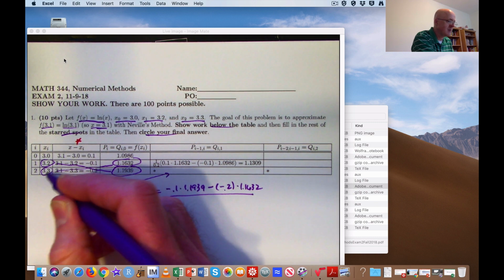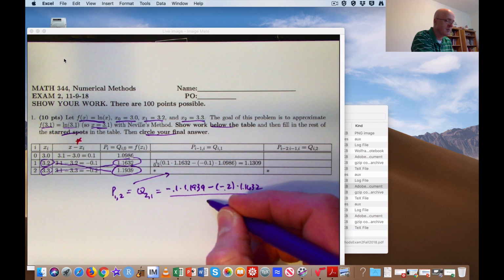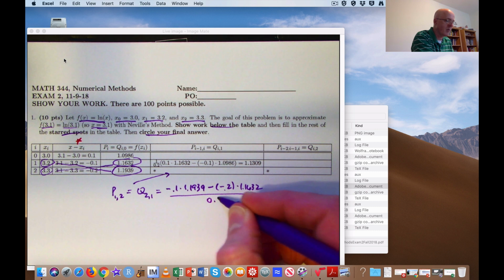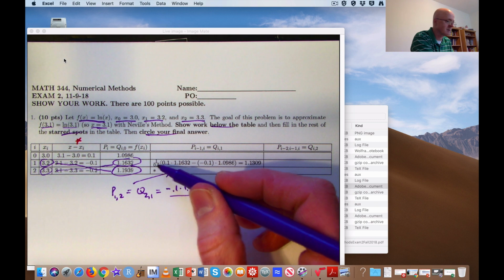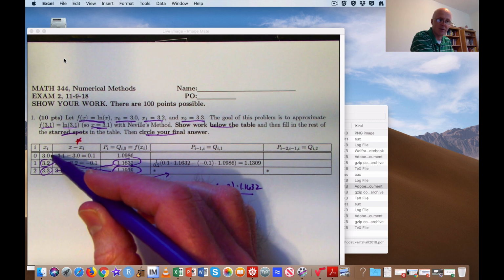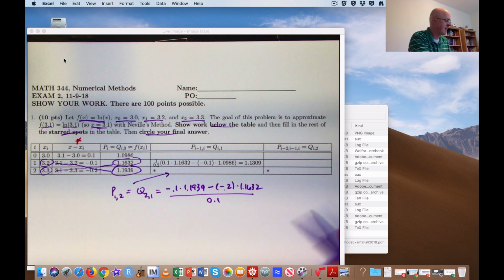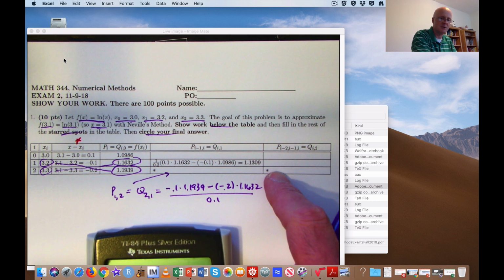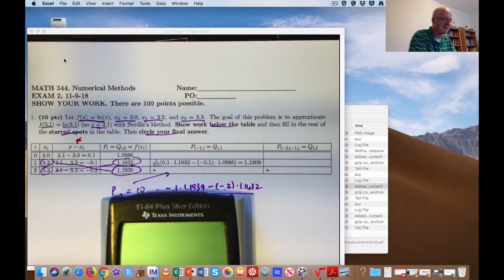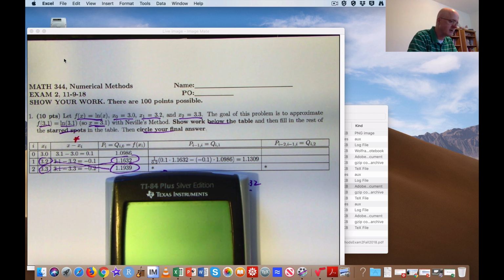divided by x2 minus x1. 3.3 minus 3.2 is 0.1. I already did this one for them. I divide by 0.2, which was x1 minus x0, 3.2 minus 3. Okay, so this should give us something you would hope would be close to what you see here, 1.13. And I mean, you can kind of cheat and see what the natural log of 3.1 is to begin with. We're hoping that we get numbers that are close to 1.13.